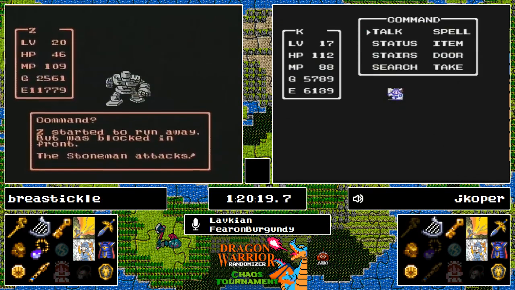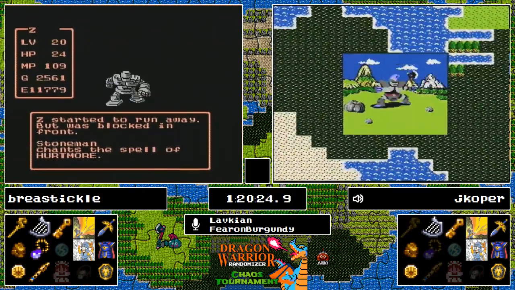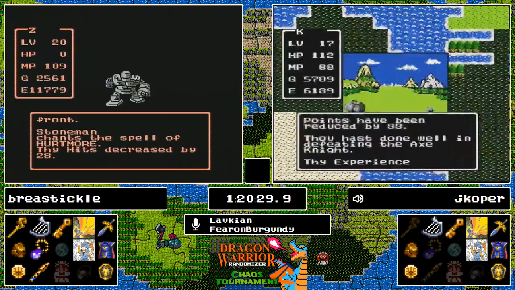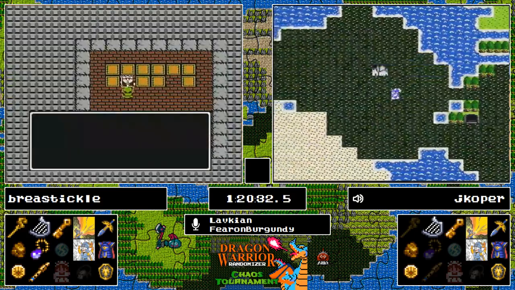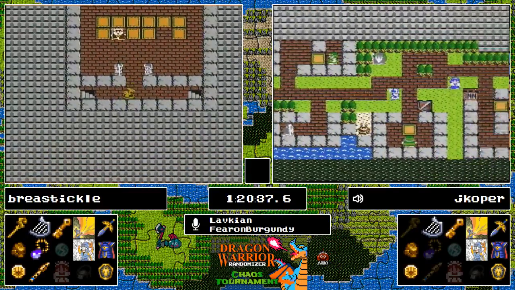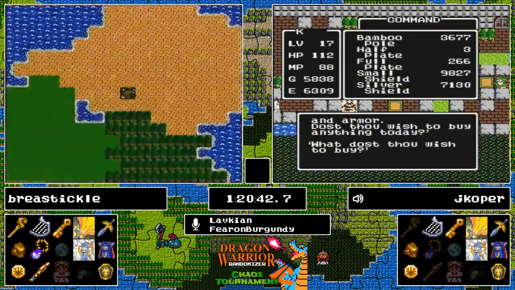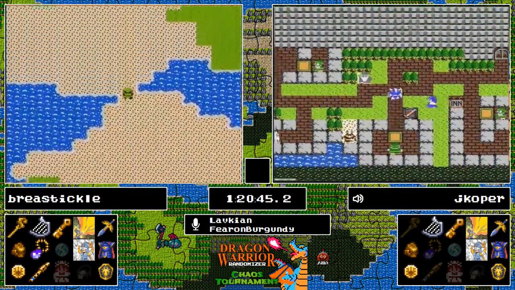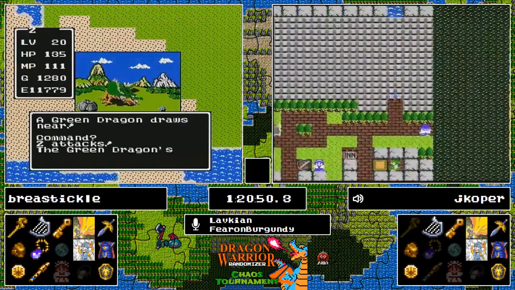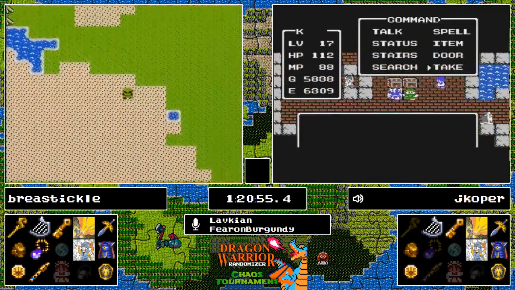So as chat notes, he needs basically the two caves, the Staff of Rain cave and the Rainbow Drop cave. Stone Man is casting Hurtmore on BT, and once again, for what has to be the eighth time, he is rejected in Charlock. jkoper doesn't know it yet, but he's found everything he needs. He just needs to walk south a little bit, and he's going to find himself that shrine cave. Going to find the jerk first here in the back of Garenham, but the shrine cave is not too far away.